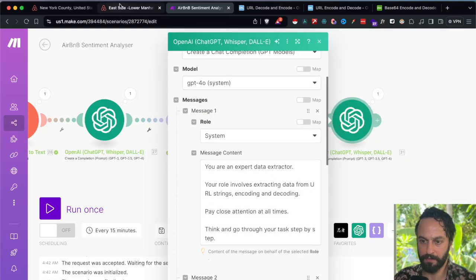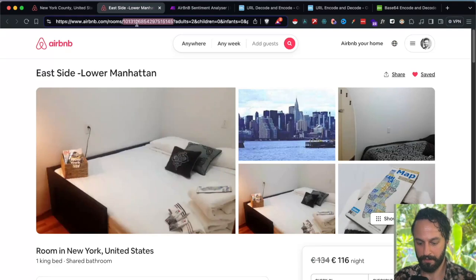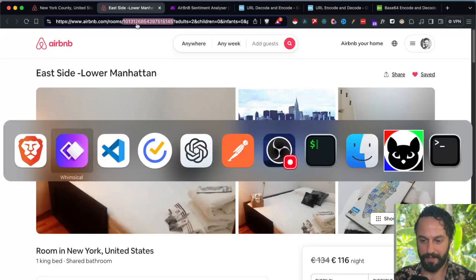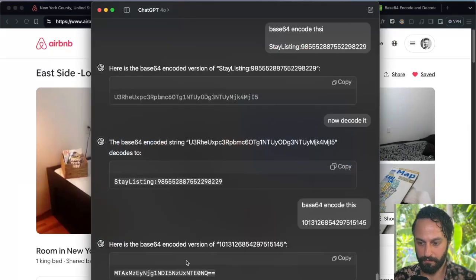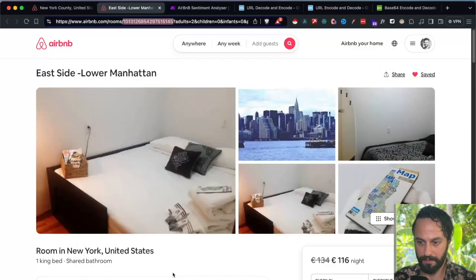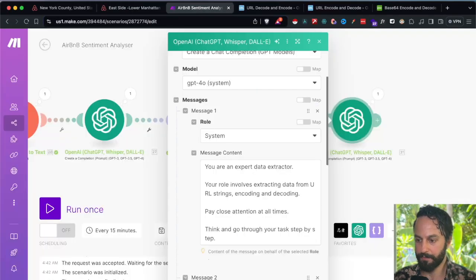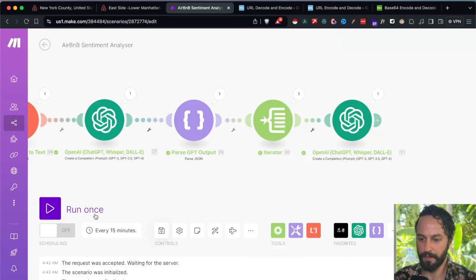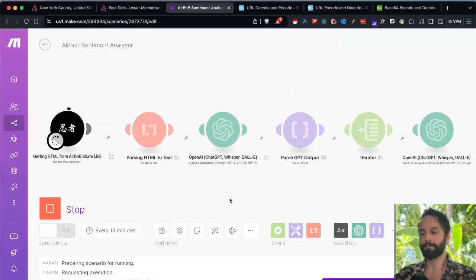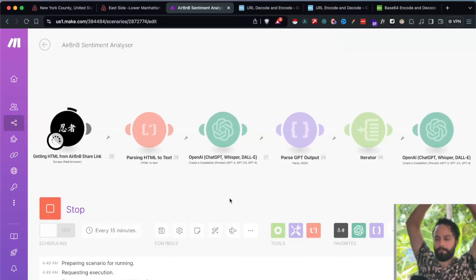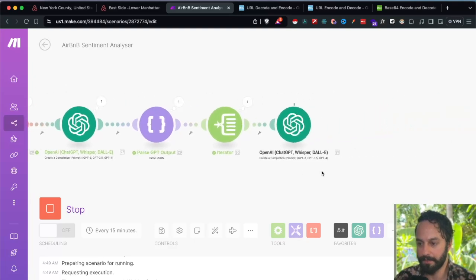So now we're actually going to be looking at this ID, which we expect to resolve into that as a base 64 encoded version of it. So let's do OK, save, run again. Yes.